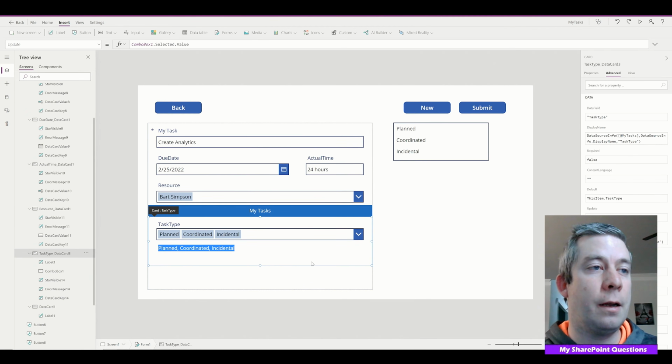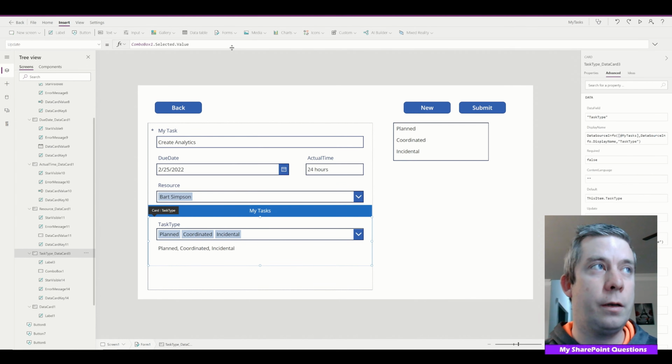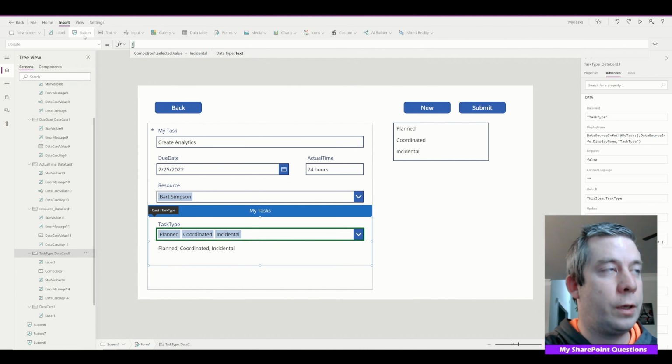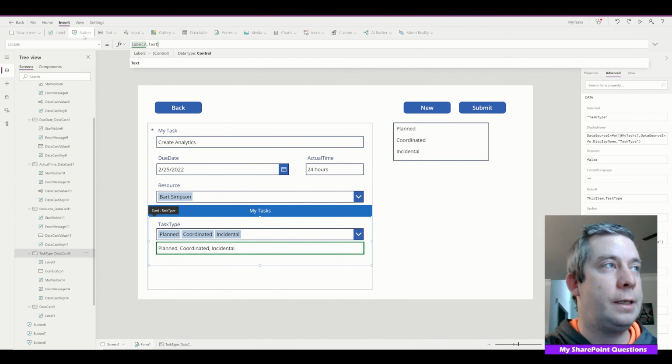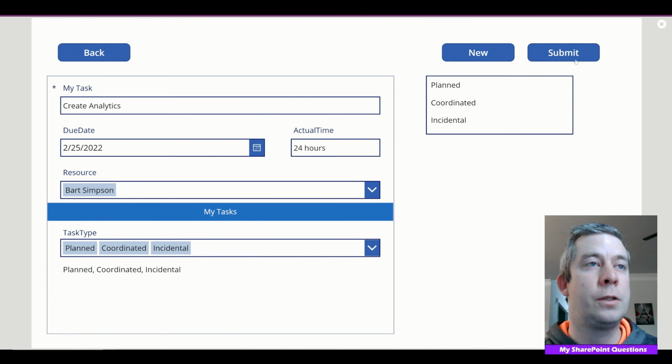And instead of updating the combo box, we're going to update the single line text. So it's called label 3 here. So this is label 3. So our card, we're going to update with the label 3.text. And that's going to write our selection in a single line text. So I hope I'm making sense. I'm trying to break this down for you.